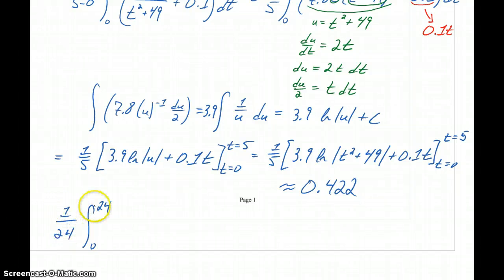So in this case, it would be 1 over 24 times the integral from 0 to 24 of our function dt. So actually we could skip right to this very last step because the integral here, well actually no, I'm sorry, we can't do that because we're changing that upper bound. But you can trace back through the steps. The final result here is only going to change slightly. The only thing that changes is the 24 here and here rather than the 5s. But the second part of this problem will be very similar.